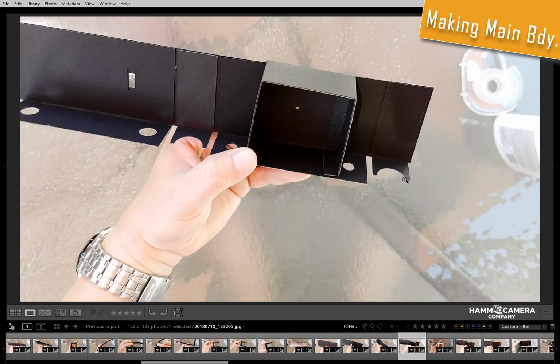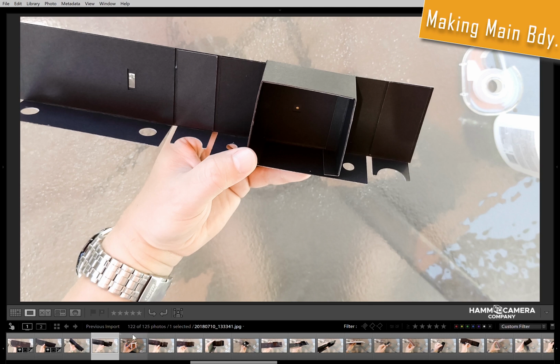Now, we're going to do a dry fit. We're not gluing anything right now. We're just taking the camera Obscura and placing it onto the part where the pinhole is, and we're going to align it into the center. Now, once again, had I not folded my piece backwards originally, I would have had 2 score lines down the center, which would have told me where the far left and right limits for the camera Obscura housing would be. Don't make my mistake, okay? But that's okay. Even if you do, don't worry about it because it's real easy to put together.